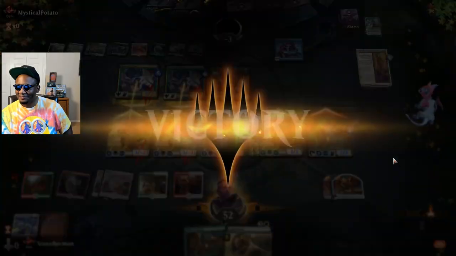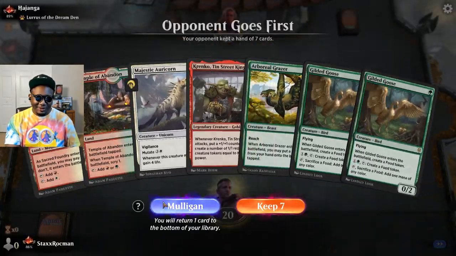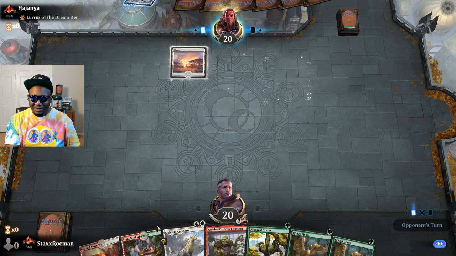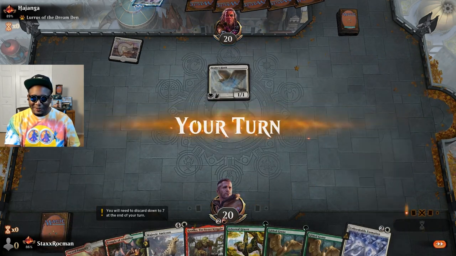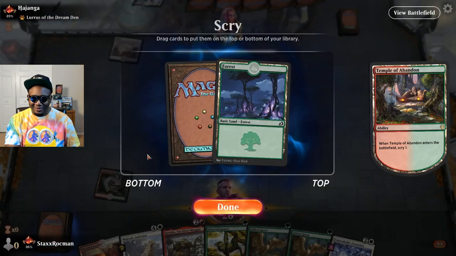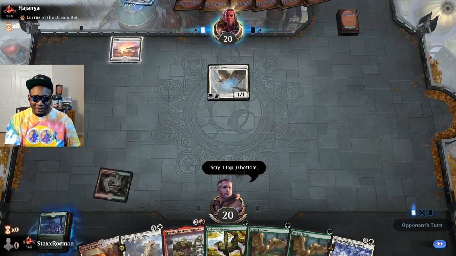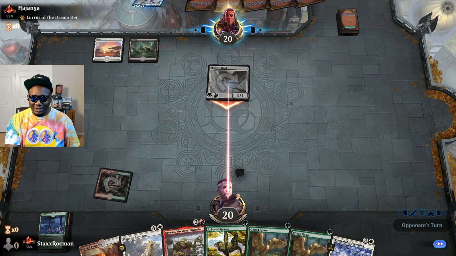Keter done. Oh, my mana's kind of wonky here, but I'm gonna keep this. Try to make it work. I'm not gonna be able to get a turn two Krenko off, but still working. All right, that's good. That way, I can play Grazer, and then I can play Goose.